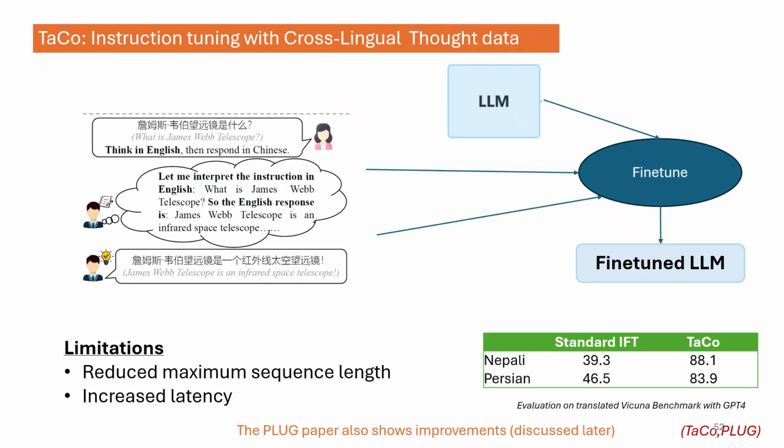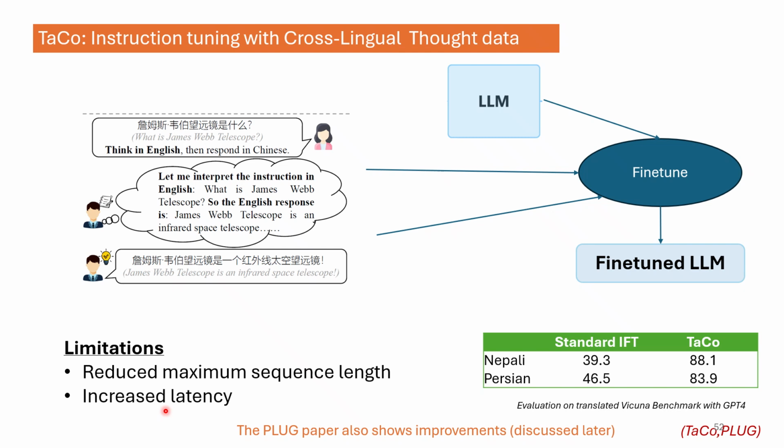Okay. Now that was about prompting, but you could do the same thing during instruction tuning. So now you create instruction tuning data in such a way that there are English instructions, and English rationales or thought are also generated before generating the output in English. And so that's how you fine tune the model with this kind of instruction fine tune data, which includes English thought data. The limitation, as I said, is that now you're limited in the maximum sequence length that is possible. But this is useful.